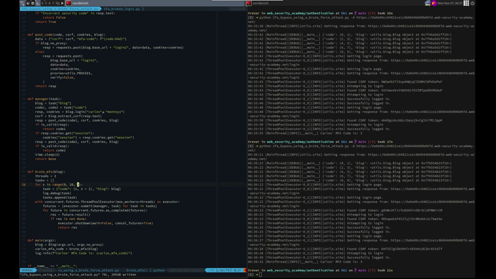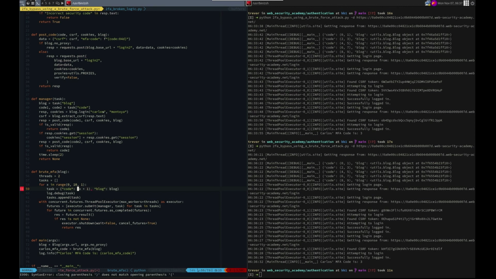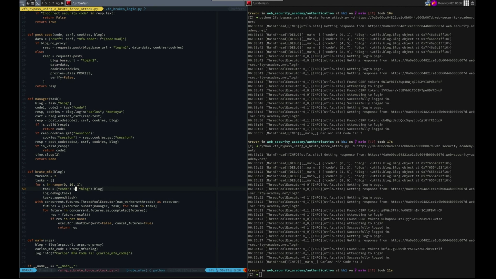1, R1. What's going on? R1. There we go. And then here I want just code will be X. Task append. Here we're just going to do code.